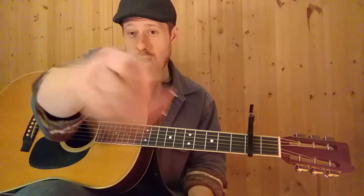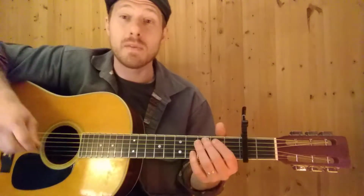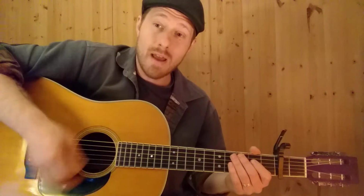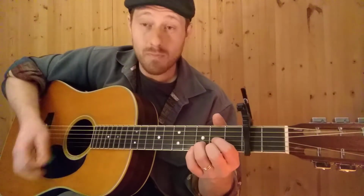Imagine you're a dog shaking water off and still holding onto the pick lightly, or you're just like Jello or something. Then you're going to have a little bit of a loose wrist motion like that, and strum a little bit from the elbow.